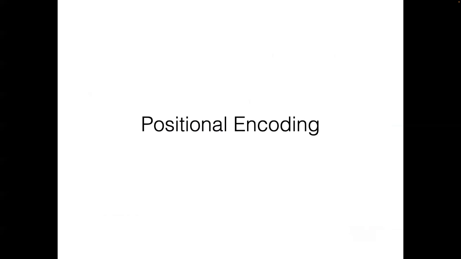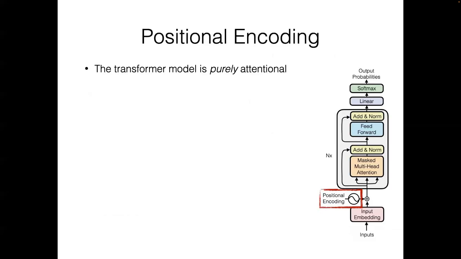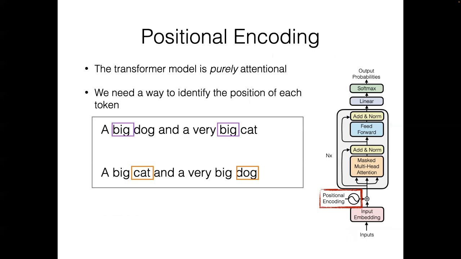So then what you may have noticed or not noticed: since we don't have some kind of recurrent hidden state, if you only give the vectors for each token, then you actually don't know which position each token is at. So if you have this sentence here and you give it to the transformer, there's no way to distinguish between this word big and this word big over here. They're just going to be the exact same two vectors that you've selected from your embedding matrix.